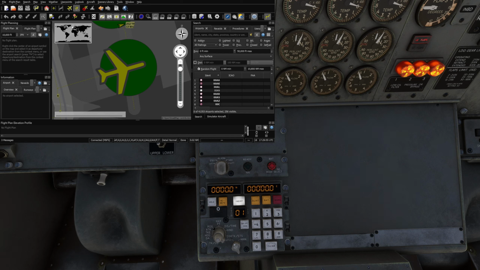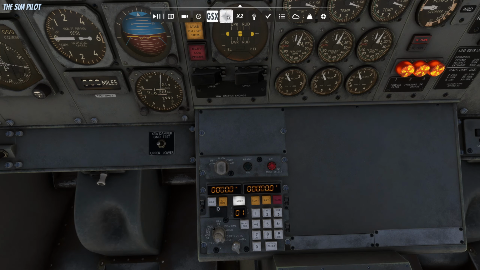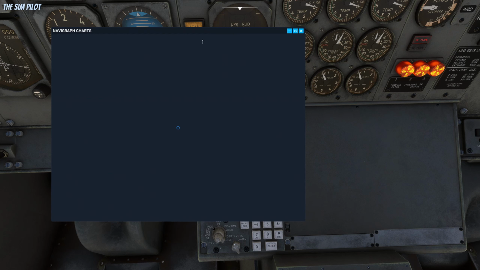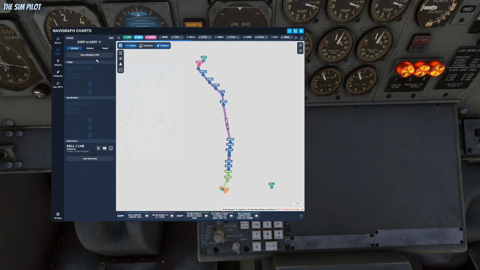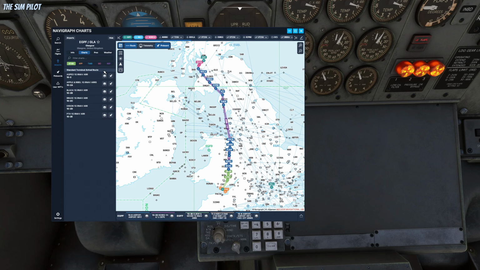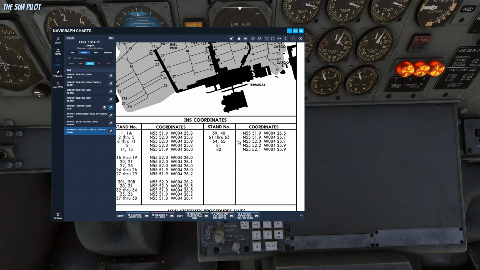To compare this to our chart, let's bring up the Navigraph window again and take a look at that chart once more. If you take a look at this here, 5552.0 and 425.7.